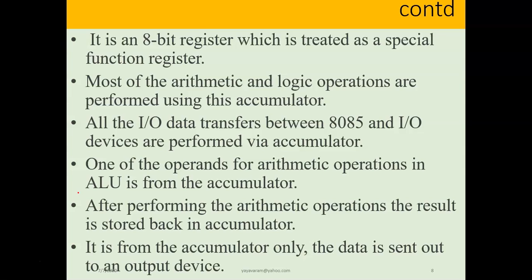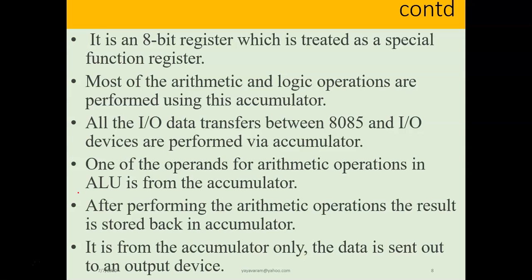This is the advantage as well as disadvantage. These things you will understand when you go to the higher level processors, which are, as I have told you, mainly RISC processors. These are all CISC architecture. In the early days, Intel used to follow this architecture. That's why I have also told you this architecture is accumulator based architecture. An accumulator is nothing but an 8-bit register.